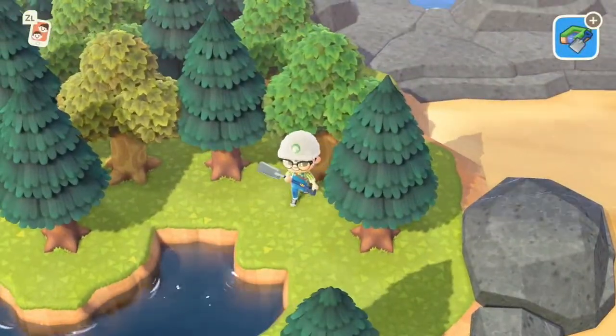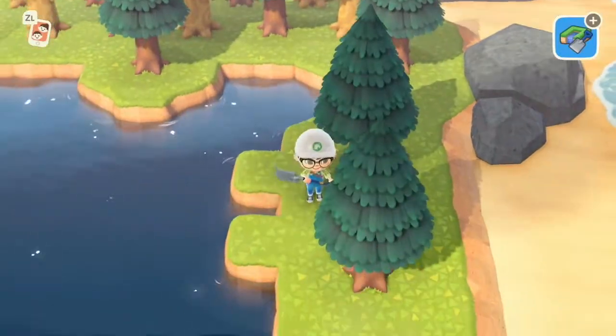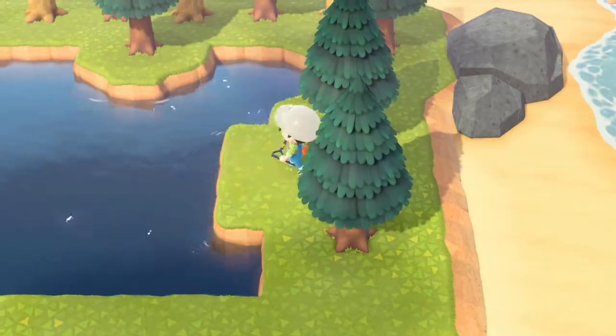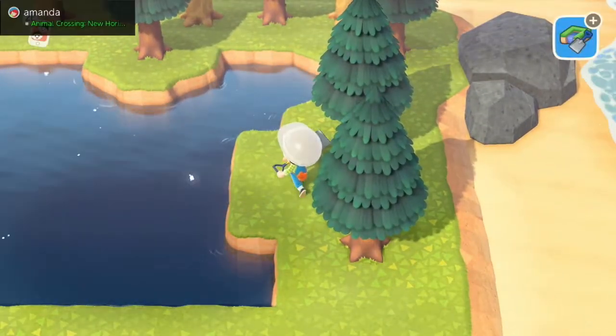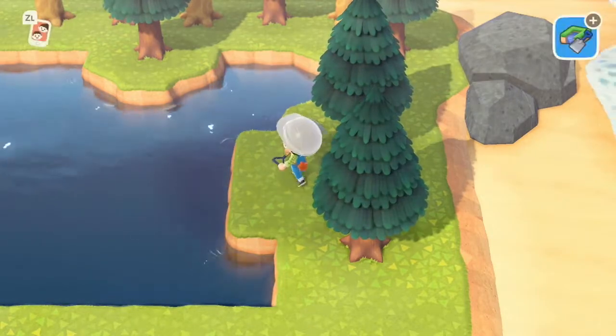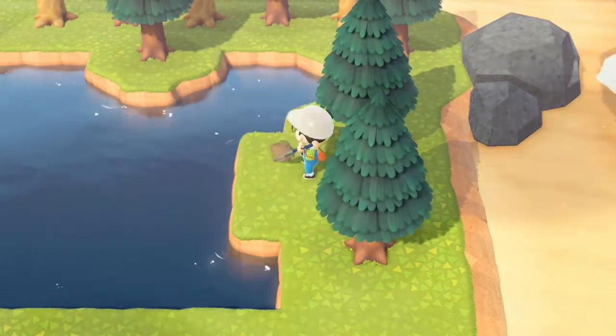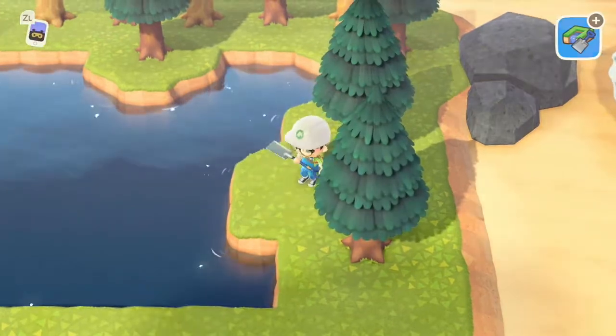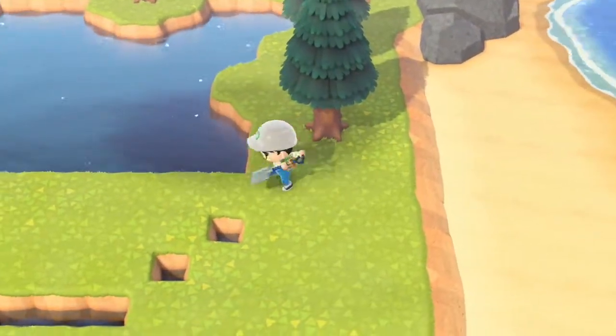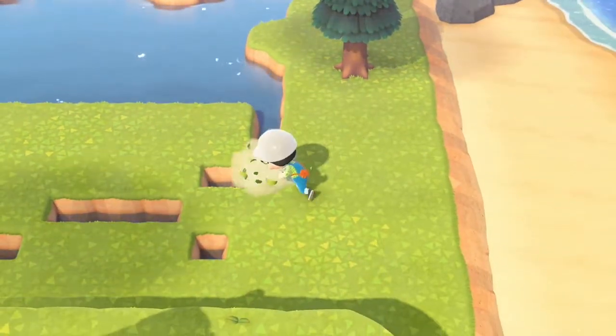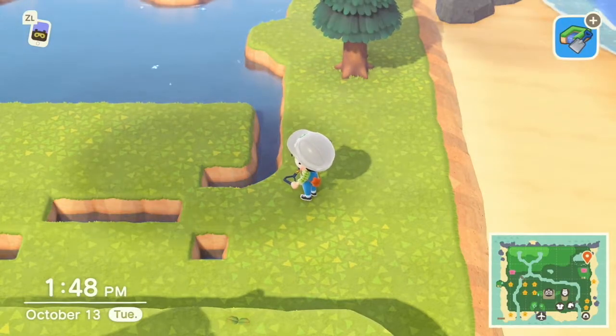Here we go. We're just rounding it out, trying to make it look a little more natural, and trying to get it as close to the trees as I possibly can. There I am digging and refilling the same hole over and over again. I feel like it's got to be just as frustrating to watch me do it as it is for me to do it.